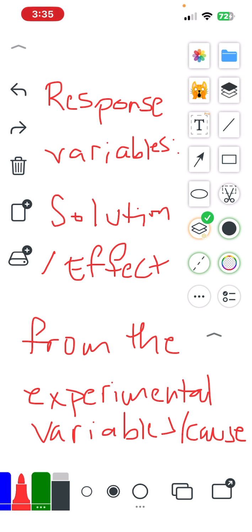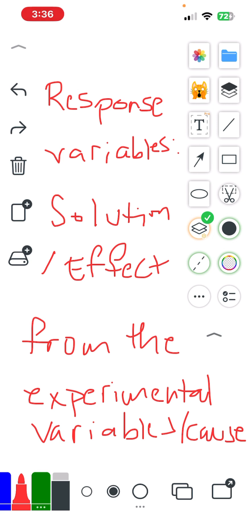If we talk about customs and taxes, cross-border shipping, cars, for example, how the customs and the taxes impact prices, in this case customs and taxes would be your experimental variables, and the effect would be the price itself. So your price will be your response variable.